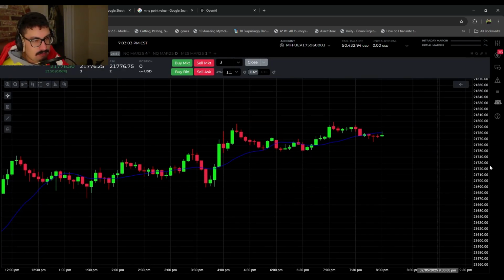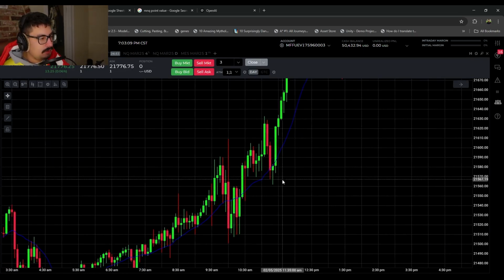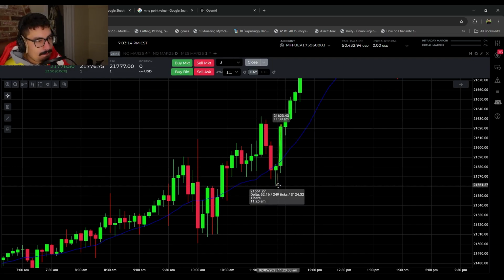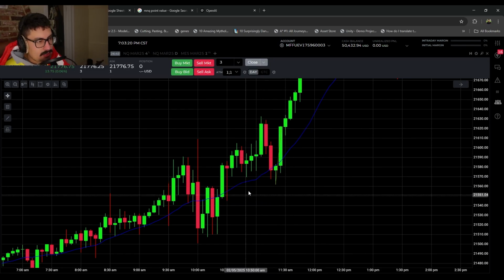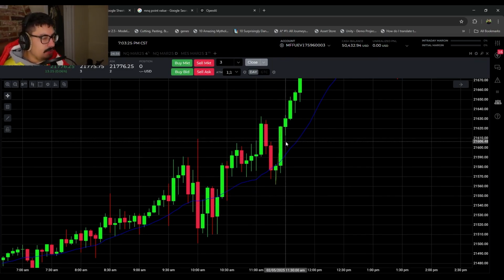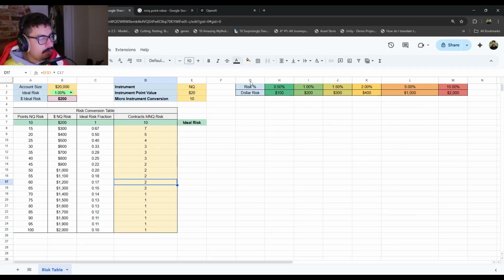And let's go see if that's the case. You're learning with me. Here it is. So yeah, this is 60 points and it's 118. So if you buy 2 contracts, you'd be risking a little less than 240, which is the closest. This is rounding. So that's the closest you can get to 200. But you can set this thing up to round down if you want to be more risk averse, and then you can just do one contract.